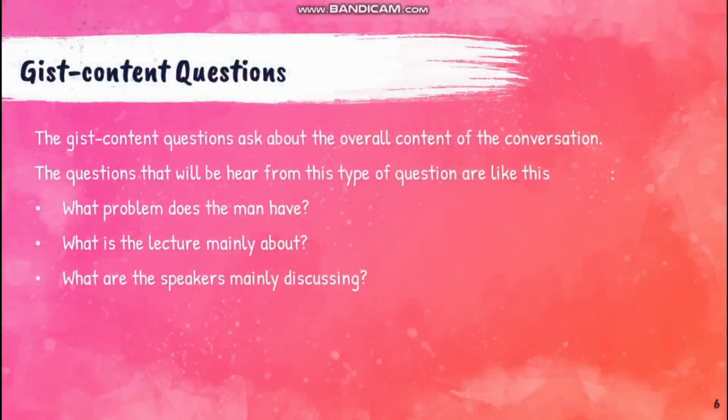So the first type is choose content questions. The choose content questions ask about the overall content of the conversation, so that's why you need to understand the general topic or main idea. The questions for this type are like this: What problem does the man have?